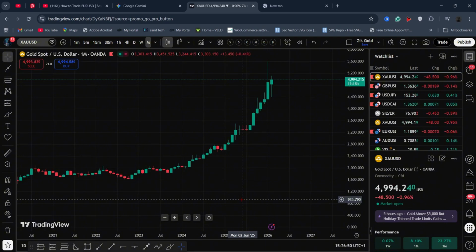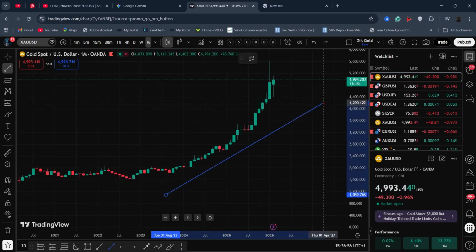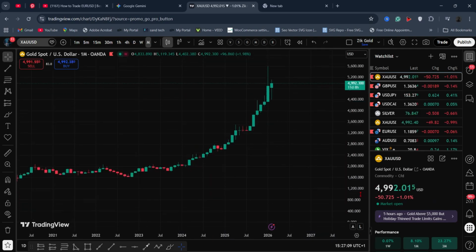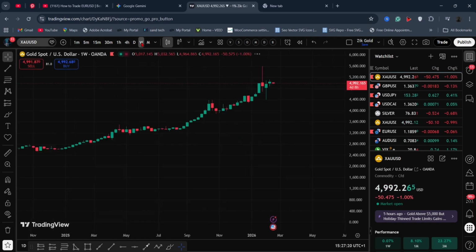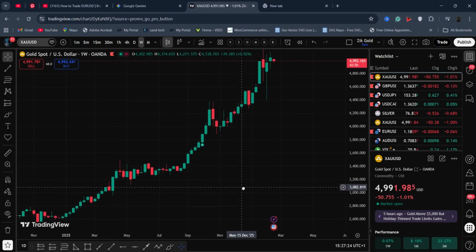price is doing. Price is on all buys. As you can see, the price is bullish, it's just going to the upside. But for us to draw our trend line, we need to connect dots, and there's not really enough data for us to connect the dots of the trend line, like support zones and resistance zones. So we're going to move to the weekly time frame to see if we can see a support zone where we can connect the dots.